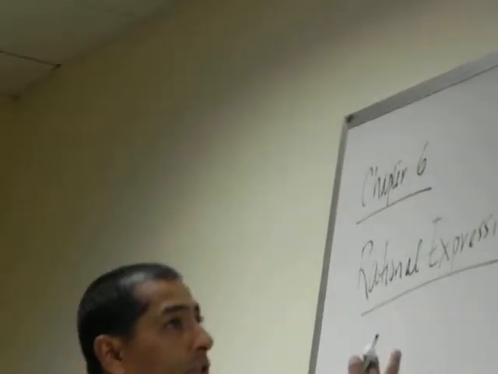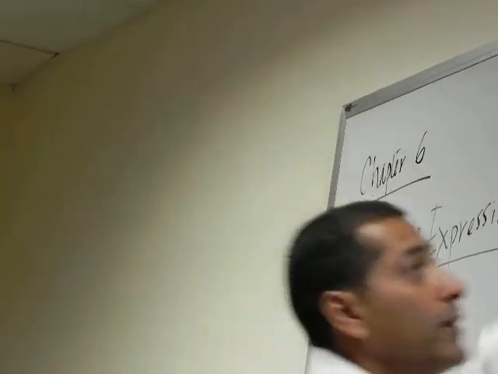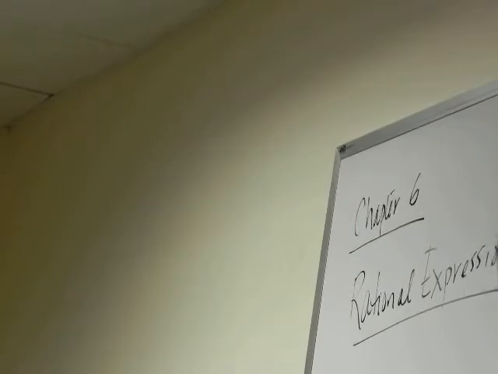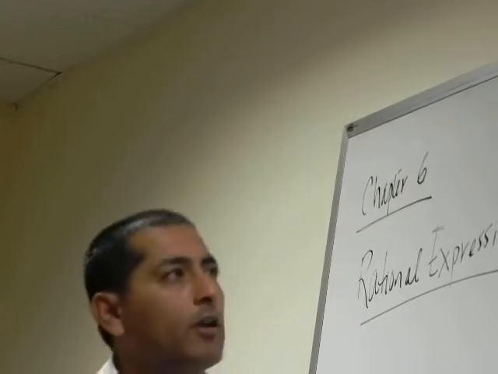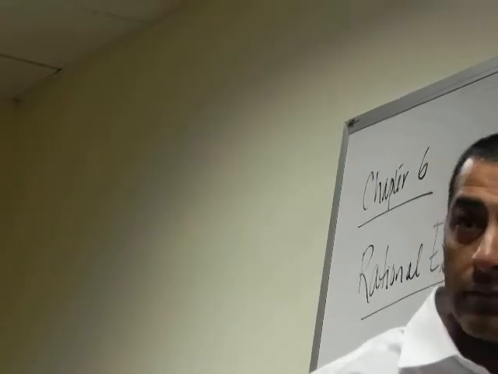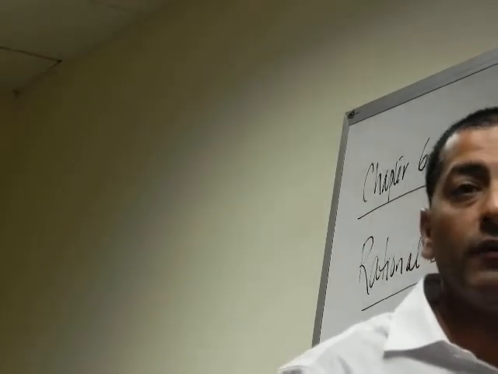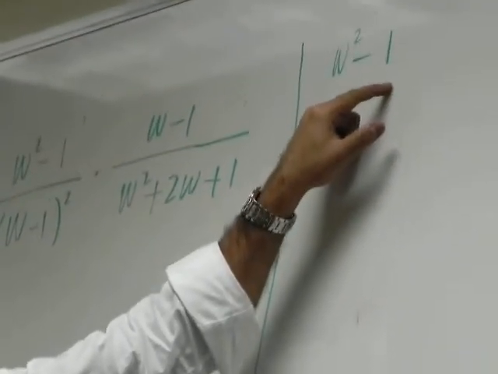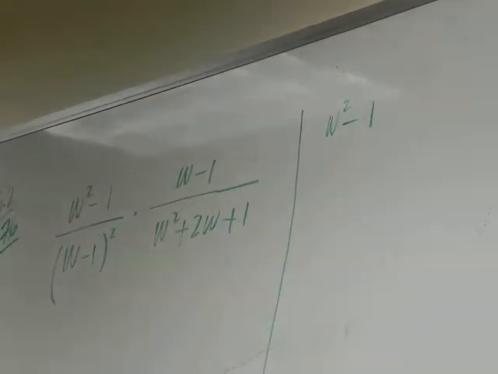So let's take a look at the very first numerator. I'm going to do this on the side, right here. I'll take the very first one, w squared minus 1, and try to find the factors for it. What does it look like? Binomial, trinomial, what is it? Binomial. For a binomial, the only way we can find factors is special cases, and there were only 3 special cases: difference of 2 squares, difference of 2 cubes, sum of 2 cubes.